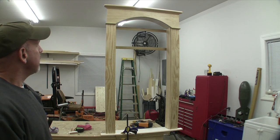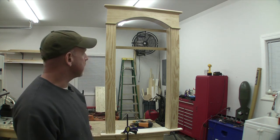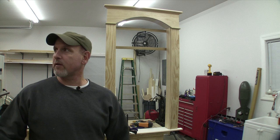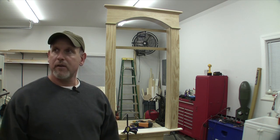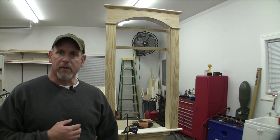So it's supper time, and I'm going to knock off for tonight and come back tomorrow and do the painting. Hopefully tomorrow, get some good weather, paint, caulk. Hopefully by this weekend I can get this thing nailed into place in the window frame there.